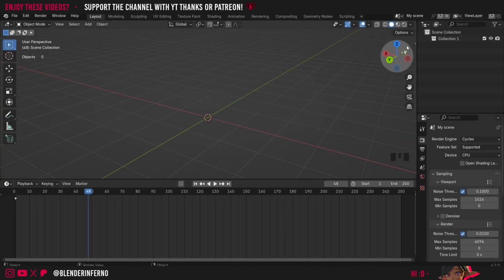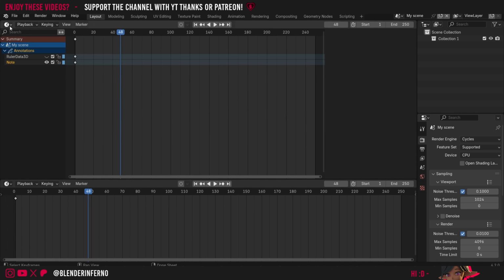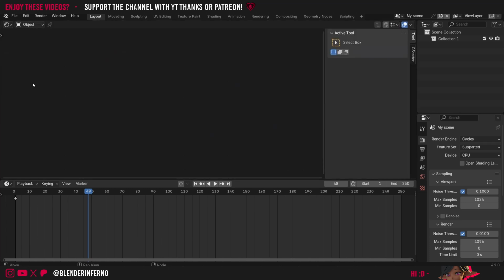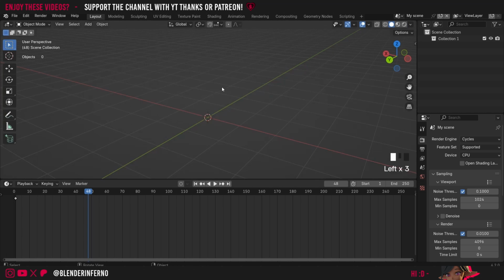Next up, if we want to change a menu, we can left click this button in the very top left hand corner of each menu. So notice how the timeline has a little clock, 3D Viewport has like a sphere in a 3D space, Outliner has like a list of boxes, and Properties menu has these parameter symbols here. So let's go to the very top of the 3D Viewport, and here I can left click it, and you can see I could even change it to the timeline, for example, or I could change it to shader editor, which is how we make materials in Blender, or I could change it to 3D Viewport again. Now bring it back to default. So definitely have a play around with that to get familiar with it.